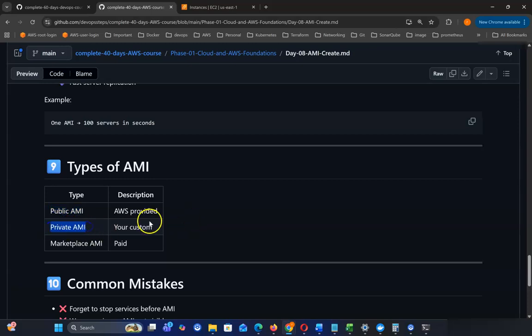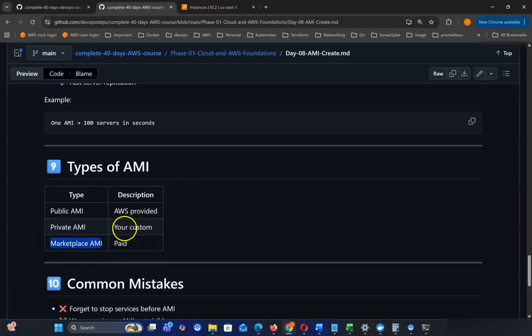The private image is the one which we create. That image is private, it is our custom image, and it is only accessible by us. If we give some authority, we can also share it. We can share this image with any other user or any other account. If you share that image with my colleague or another user, in the same account or a different account, that is also possible.